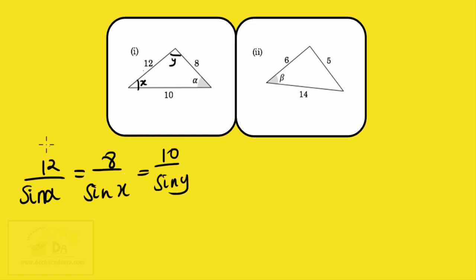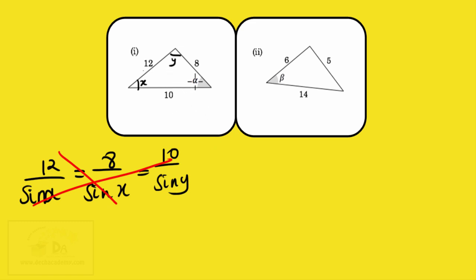And even if I say that this expression is equal to this expression, again, I have two unknowns, alpha and y. And in order to use the sine rule to determine an unknown term, I need to have only one unknown in the equation. So I need to know 3 out of the 4 important terms. So the sine rule isn't going to work here. So let's try the cosine rule.